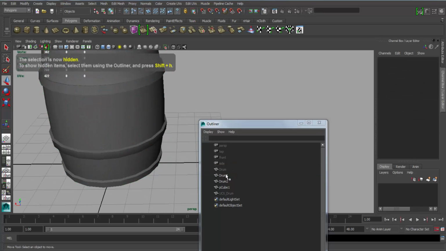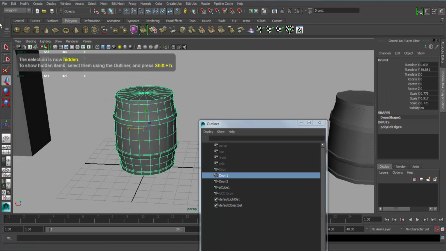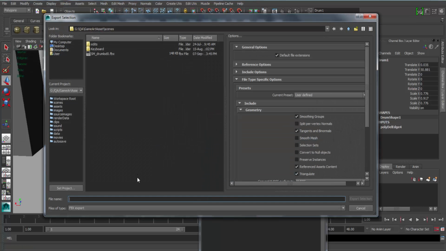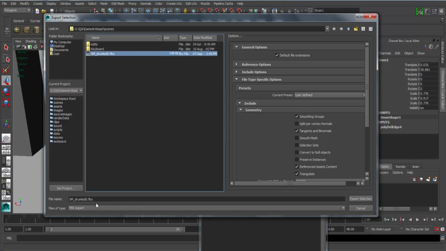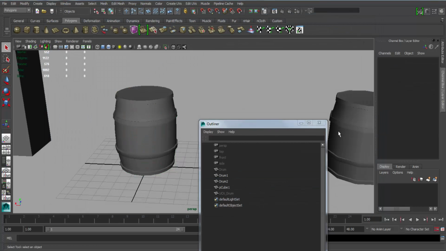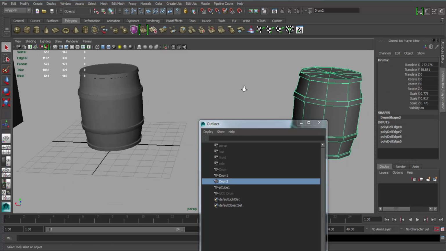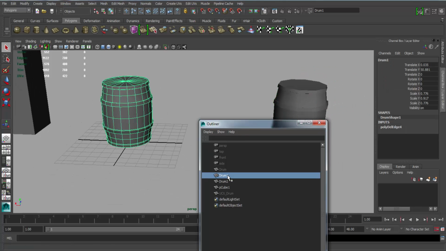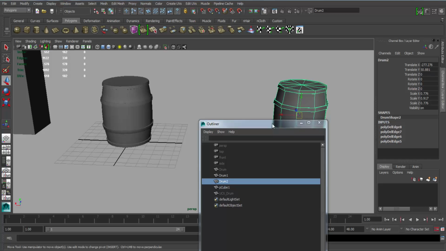So let's export it again without the collision model, because once the collision is imported with the first LOD, it will automatically be applied to the other LODs. So export, same thing with the next one. Let's hide this one first and adjust the position of the next.